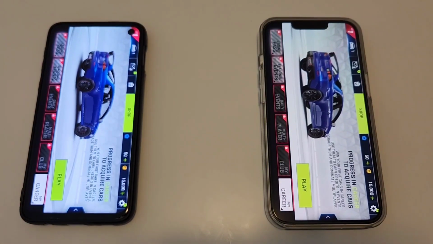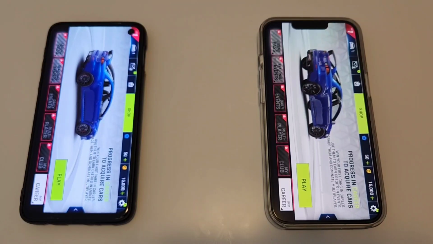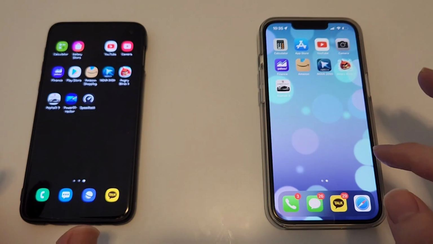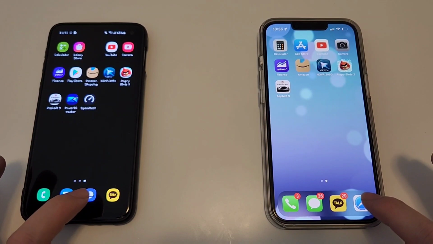And this is usually like a heavy game. This is a game that stresses every phone out. The S10e just blew through it. It actually beat it. You could rewind and see how fast it was. I'm not gonna do it, but you guys can. That was super fast. Wow.